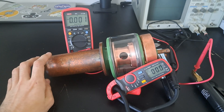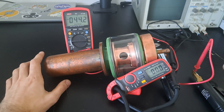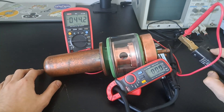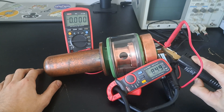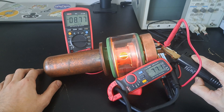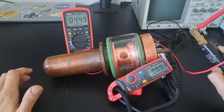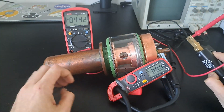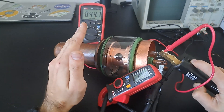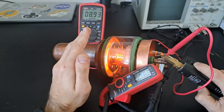I'm going to put my foot on the transformer to stop it from humming too badly, and I'm going to turn it on. You can see the open circuit voltage is around 44 volts — and brace for impact — you can see it's drawing 83 amps. The filament has heated up; the thing in the middle which is not hot at all is a spring meant to keep constant tension on the filament. Let me move it around and shade it so you can see inside better.